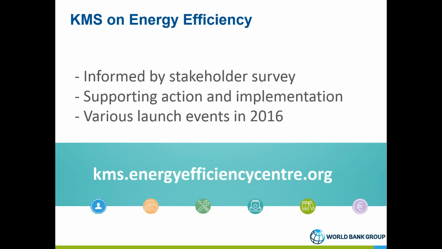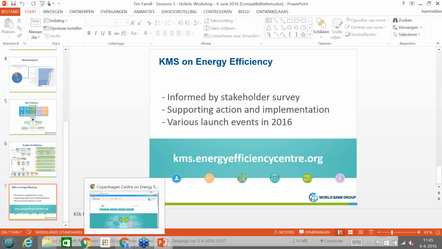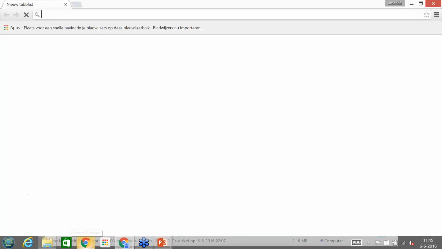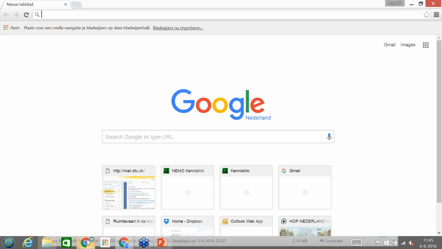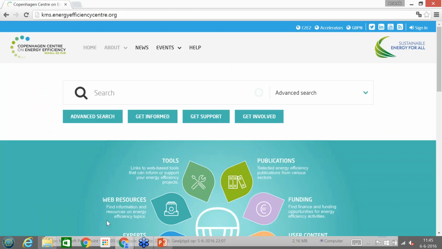You'll hear shortly from Paolo about the European system in place, and we want to connect with that, and we're talking to them about how we can complement and share information on our platforms. So with that, I wanted to just briefly show you the knowledge management system.